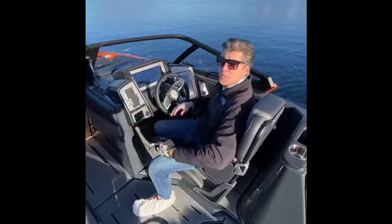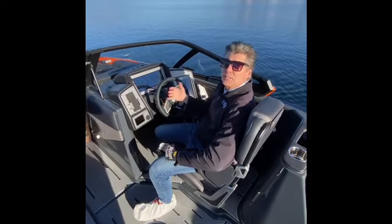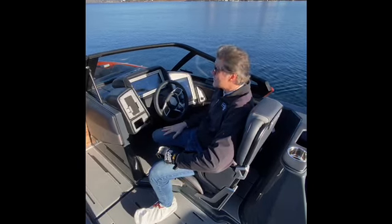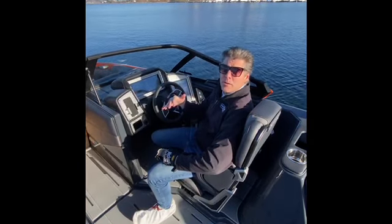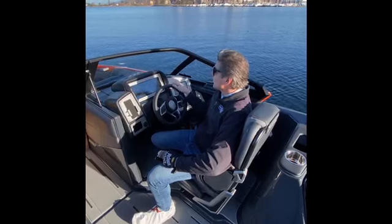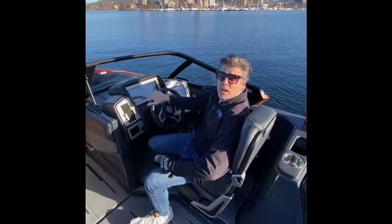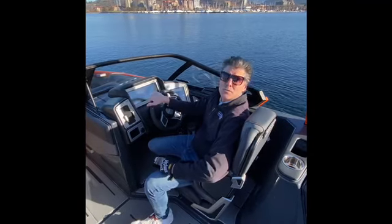It's a beautiful January day and we're just doing a little pre-delivery inspection on this 2021 Supra SL 450 for a client. Out here on the water, calibrating the AutoWake system and then going through, obviously, the new stern thruster option. But give us a moment of your time and we'll take you through some of these great new options for Supra.